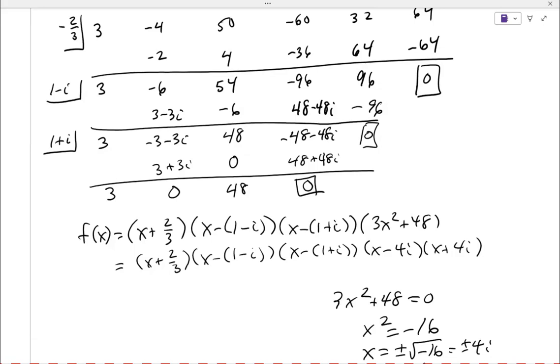Unfortunately, what would the leading coefficient be of this polynomial, the way we have it factored, if I multiply everything out? What would the leading coefficient be? I'd have an x times an x times an x times an x times an x is just x to the 5th being 1, right? What's the leading coefficient supposed to be? What did it start out being? 3. Do you see a common factor here in those two numbers? Yeah, there would be a 3 out in front. We divided out that 3 right here when we solved, right? So there'd be a 3 in front, and in fact, if you wanted to get rid of the fraction, you could distribute the 3 through the first factor.